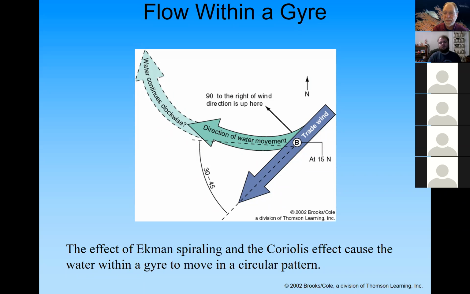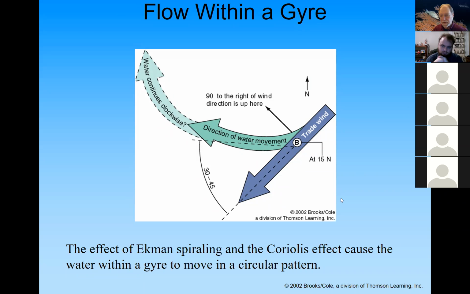That we've established how we generate these surface winds with differences in heating of the earth, and then convection cells that are responding to these differences. And then here we're saying, okay, what happens if we have a trade wind that's blowing in this direction and we get a deflection to the right? So this water motion continues clockwise, and this creates these gyre-like effects. And we'll talk more about gyres.